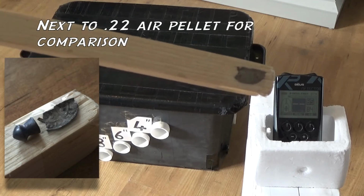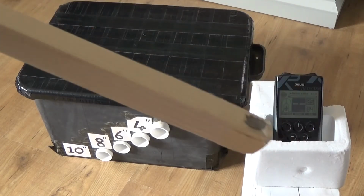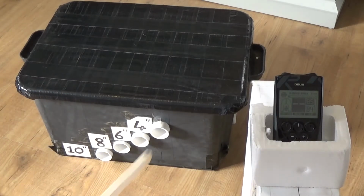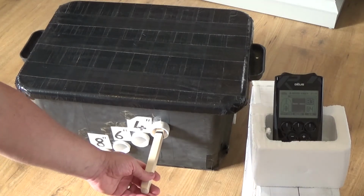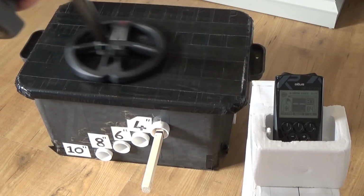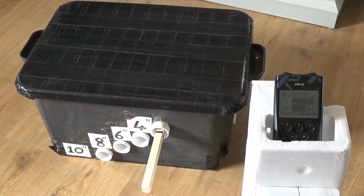Less than cut half, going to be just under 4 inches. Now I can adjust the settings when need be to get that coin, but all I've done today, we're in Deus fast and I've roughly adjusted the ground balance to suit the soil there. Less than cut half at less than 4 inches. Nice clear audio. Now I could adjust that to bring up the numbers, but it's a pass anyway, so there's no need.